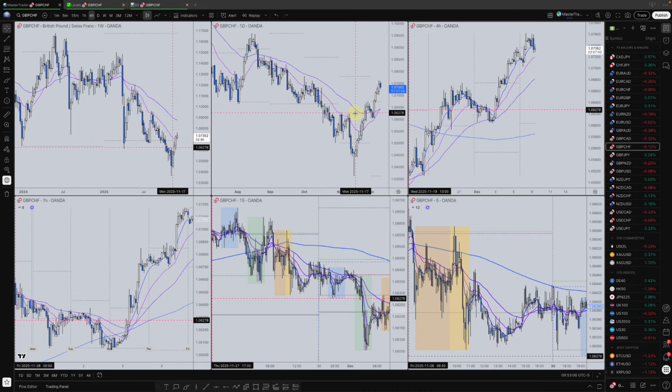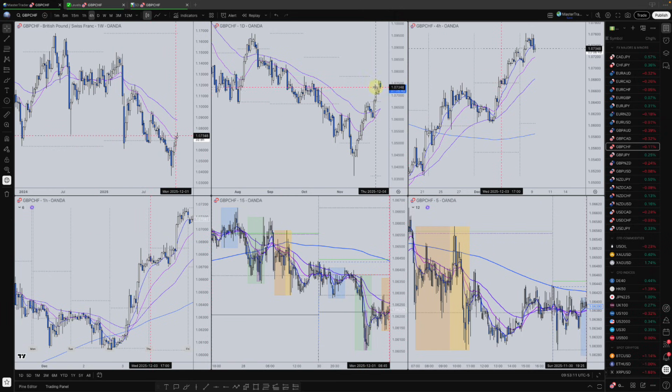And I think multi-time frame analysis really has a huge benefit. And that is that you are trading either with the trend from the higher time frames, or you're trading away from decent levels as a counter trend trade on a higher time frame, which could already be a trend trade on a lower time frame.